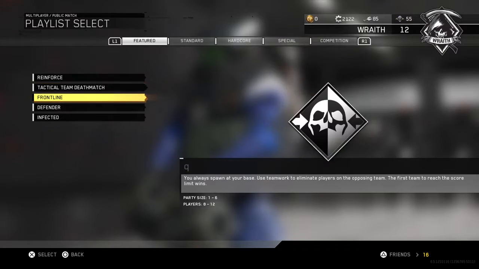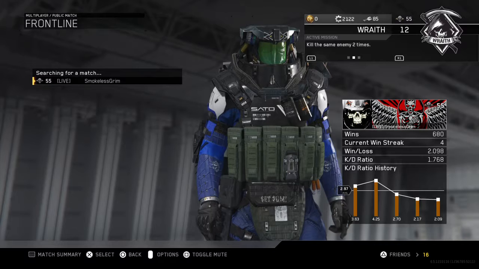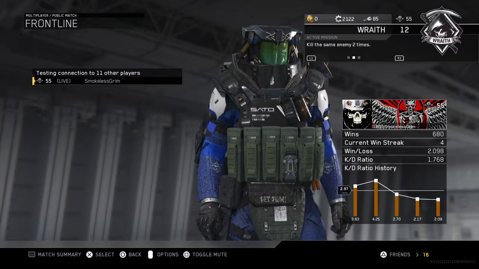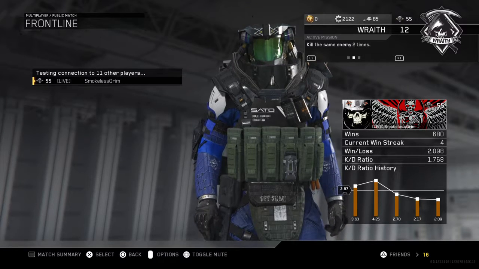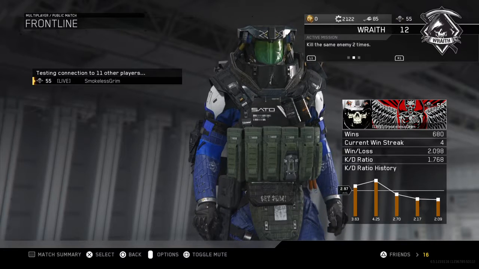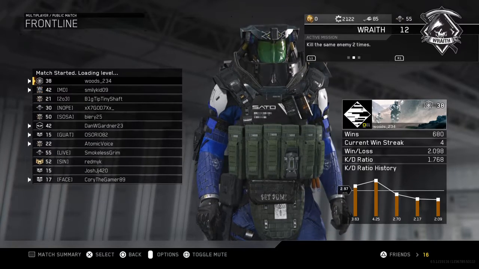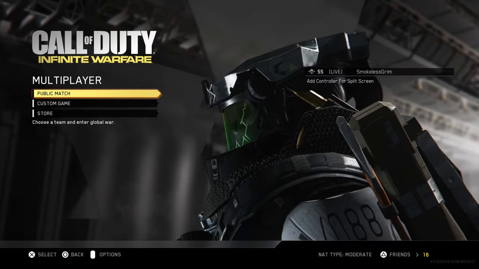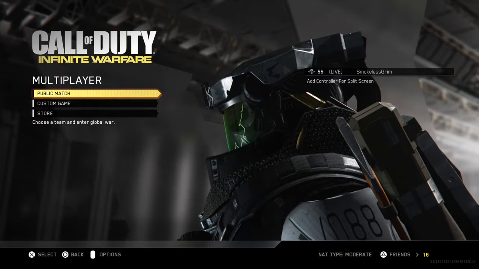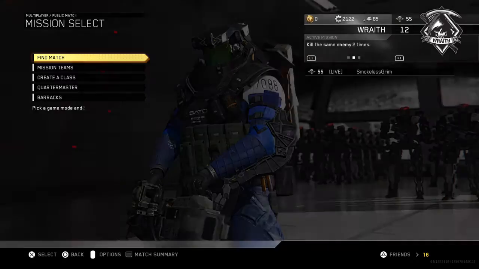Stats, I'll go into my stats real quick. I have 680 wins. I'm currently on a 4-win streak. That's about a 2.1 win loss, a 1.76 KD. My last 4 games are pretty good. I've been slowing down a little bit on KD because I started with a 1.2. I got it up to a 1.8 almost. So I'm doing pretty well on that.